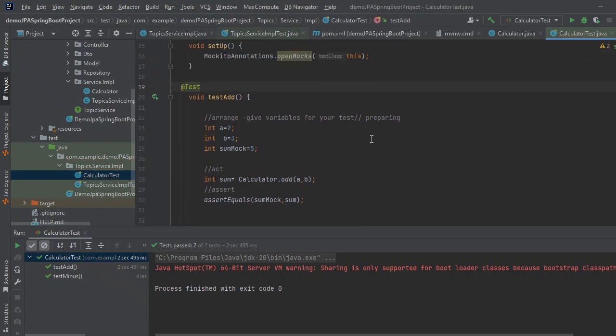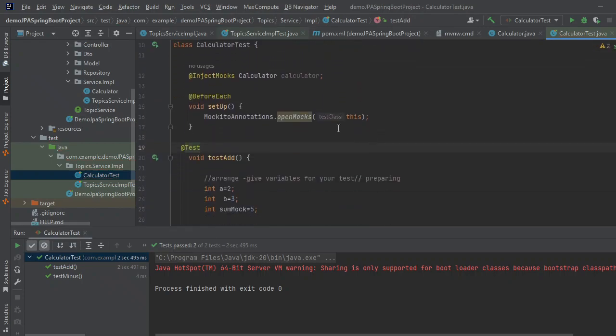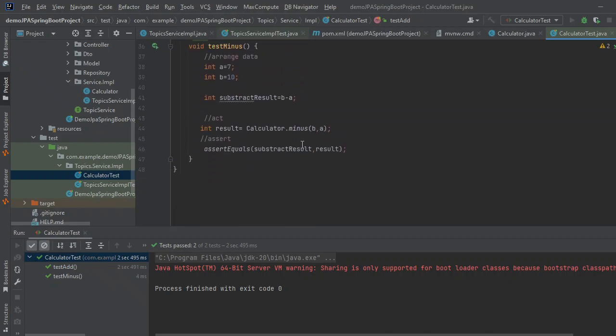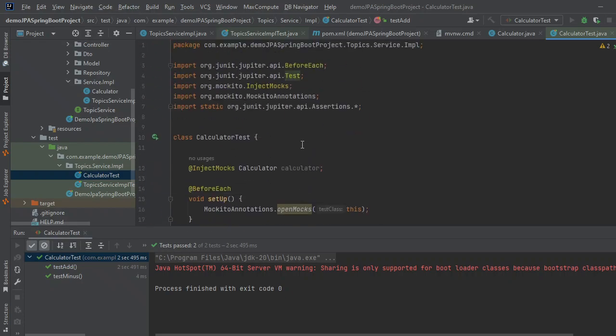Whenever you run your test, you can run the test for the whole class. If I click on this, I'll run all the tests. I have two tests, the addition and the minus test. It shall start building.